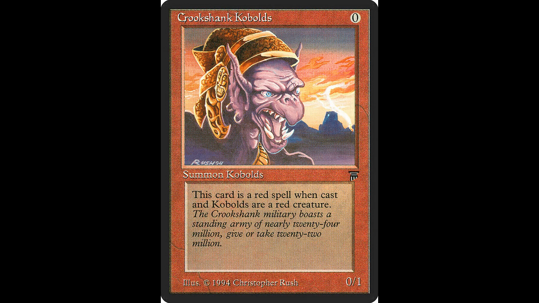Okay, and the kobolds are back again. These are Crookshank Kobolds. They also cast for 0, and they are 0/1 creatures. If you would like to add these little buggers to your red deck or to your collection, they will currently cost you $2.71, and they have not been reprinted.